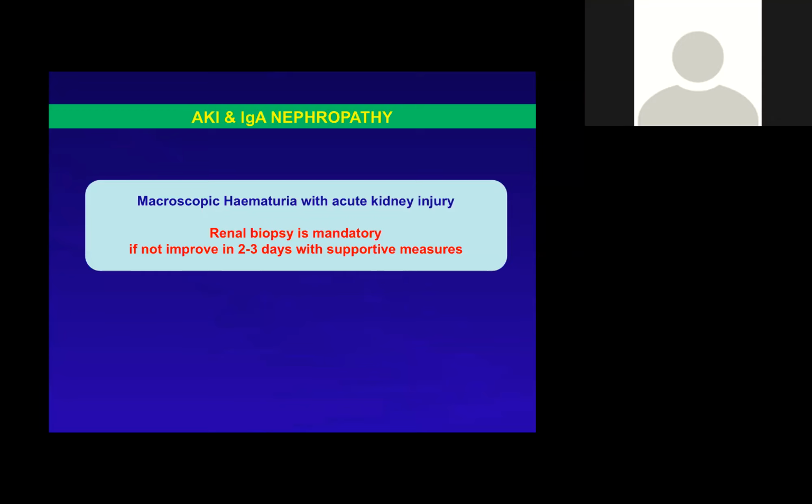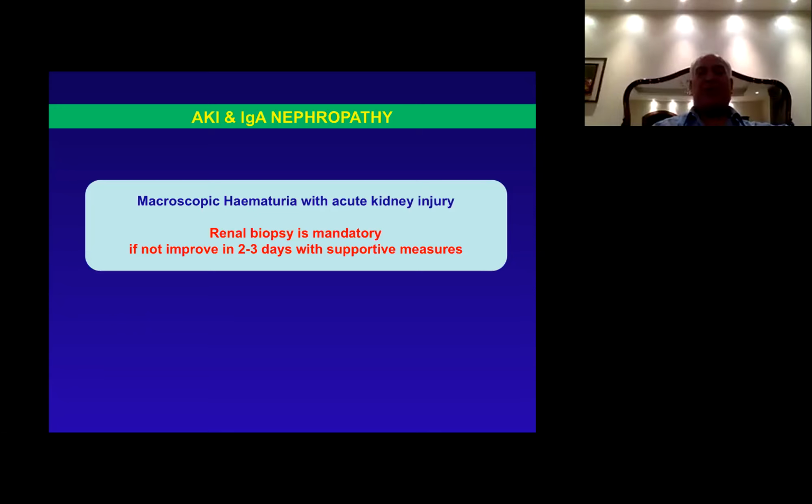Sir, in the last few years, there are increasing reports about the use of rituximab in treating crescentic IgA nephropathy with advanced renal impairment, especially given the risk of severe infection from cyclophosphamide. Most of the reports are anecdotal, but there are case reports and case series. So probably this patient may benefit from it. We are looking for your expert and wise decision.